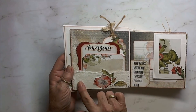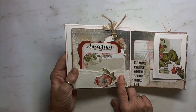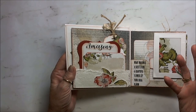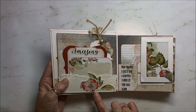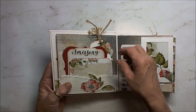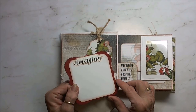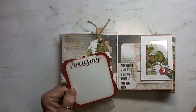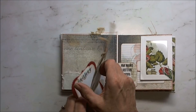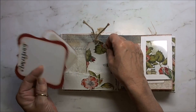On the next two pages, I have a pocket here. This torn piece of the mixed media paper came from the scrap pack that I have, and this is fussy cut from the paper. There is one sheet that is all flowers — already colored and printed — so I cut all of those out with a little border around them from my Scan and Cut. So I had all these flowers to play with. In the pocket, I have a tag, a cutout piece I've done with one of my dies from the sheet that has all the wonderful words on it, and then another tag here with some jute cording from the store. They just tuck in here.